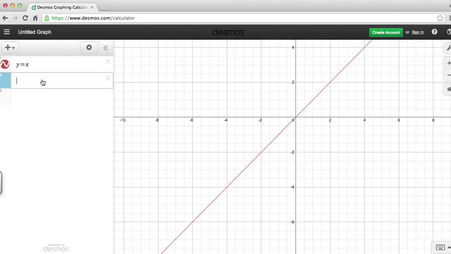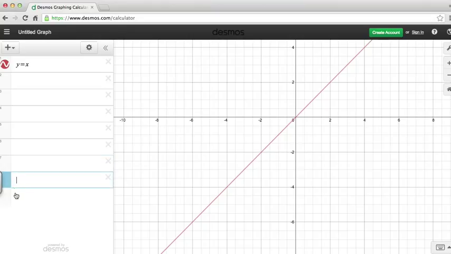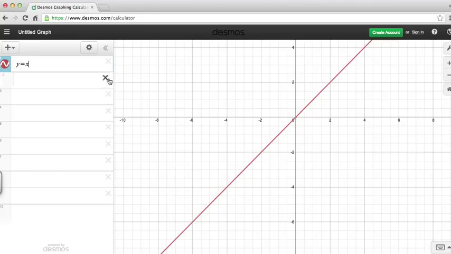The other thing is, just like a graphing calculator, it'll allow you to put several equations in. And I'm not sure what the limit is. I have done up to 10 equations, and it's not a problem. So that's how you use these things. Now, let's say you want to delete some. You just click the X over here, and you'll see all these extra equations going away. So now we're just down to basic y equals x.